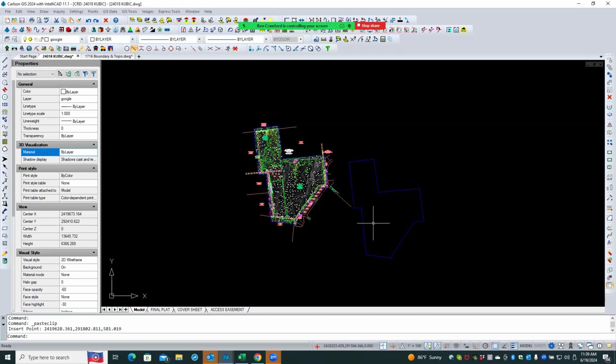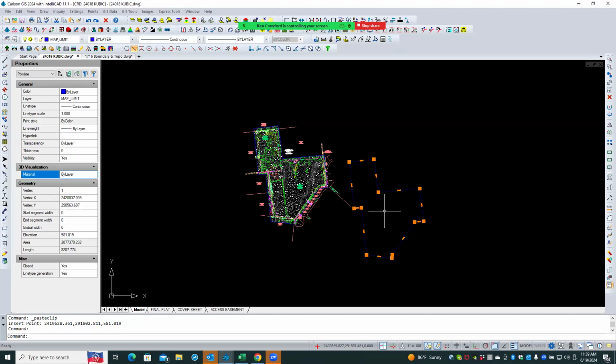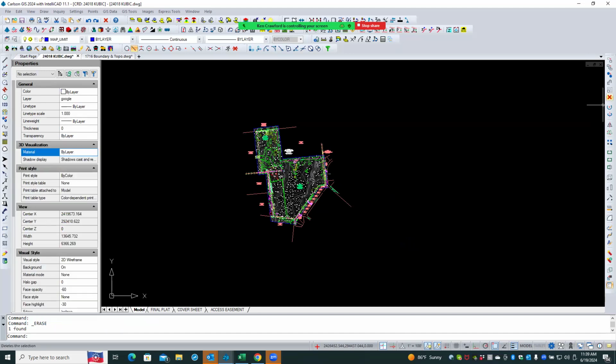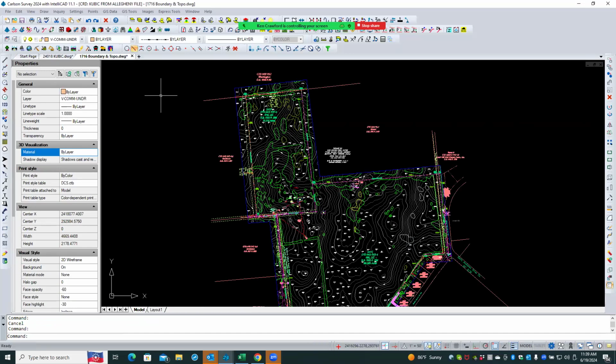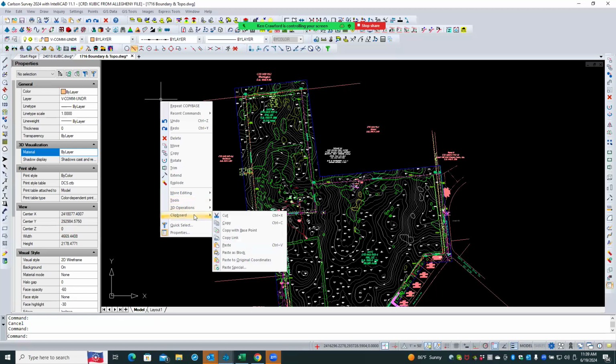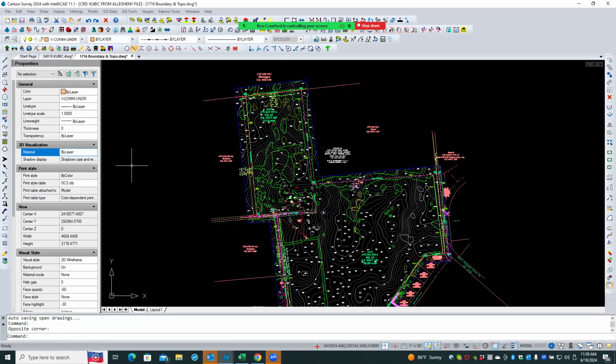So if I've got a point that I know where it is in both drawings, then I can bring that in. Like your 200 point up there, maybe that's all I knew, and I knew that it was this corner. I could have done that. And then you can do an align, or a rotate, scaling, any of those kinds of things. So it's not just right click, clipboard, copy with base point, always 0,0, and always paste to original. That only works if everything's in the same coordinate space. But even if it's not, you can get anything you want from one drawing into another using that clipboard operation.